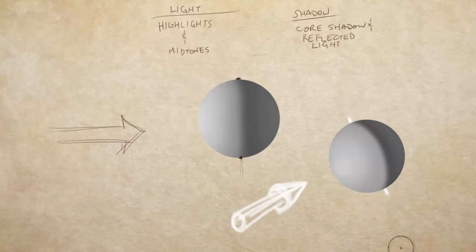Now if this was more shiny, what happens in shinier surfaces is that you get a brighter highlight. So you might have a very clear highlight. Can go even brighter than that. And usually what else happens is that there is more of the midtone, more value changes. And your core shadows are sometimes deeper.